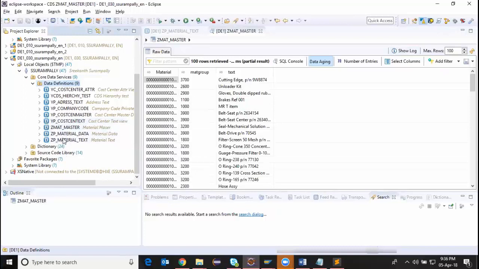Okay, so I'm going to build two other private views or basic views for transaction data to combine header and item. And then I'm going to build another intermediate view or interface view or composite view to combine the data from these two, I mean, the master data dimension view together.